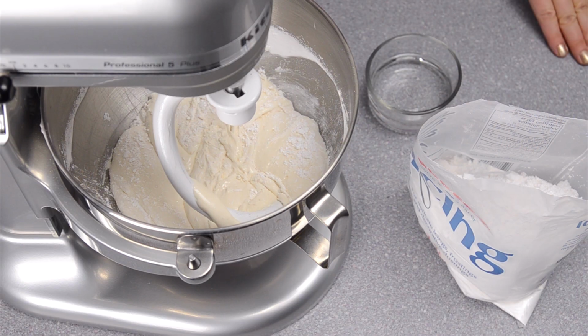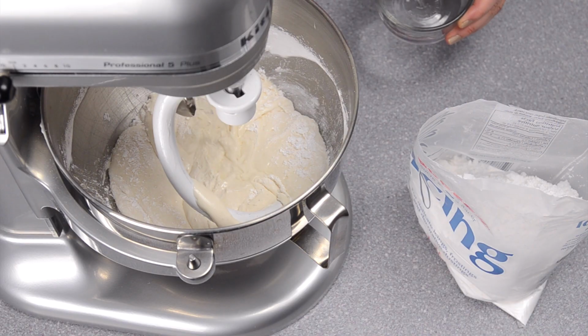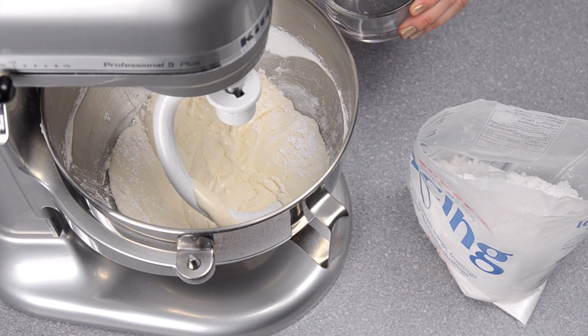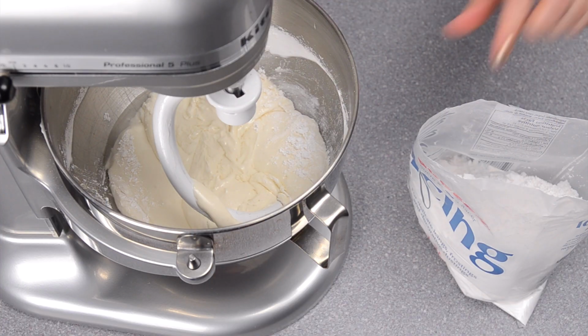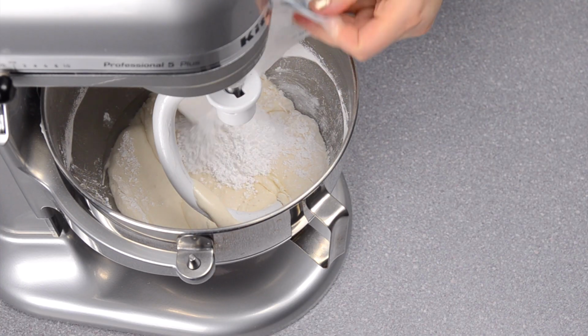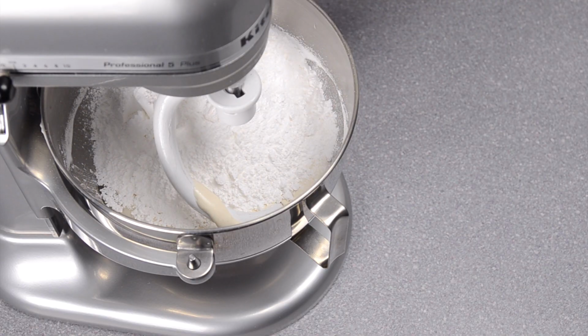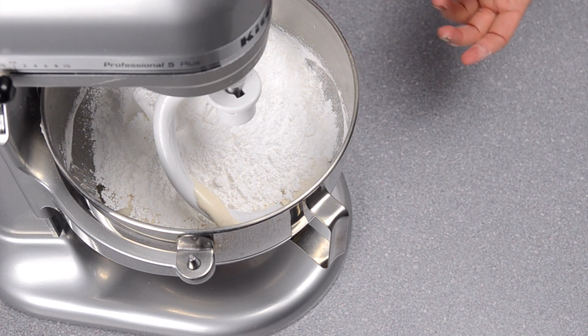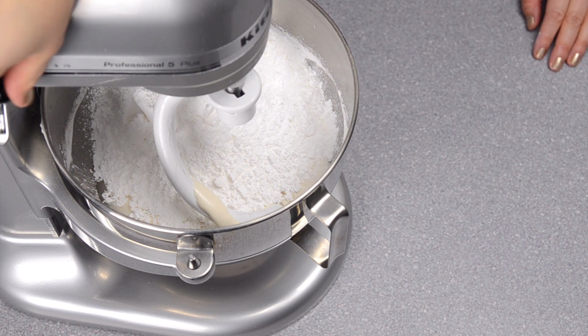So the first half of the icing sugar and the marshmallows have started to come together, and I'm just going to add another tablespoon of water and a second one, just like that. And then I'm going to put in the rest of my bag of icing sugar. And then I'm going to continue to let it mix entirely until it comes completely together and it forms like one little ball at the bottom of the mixer.